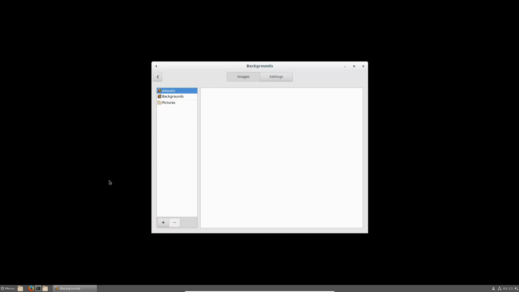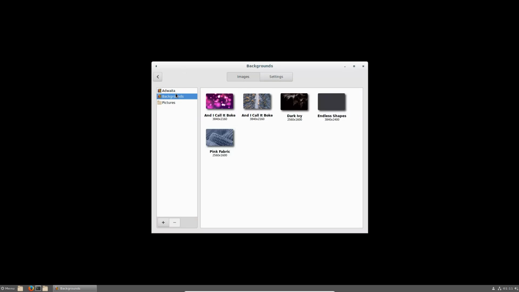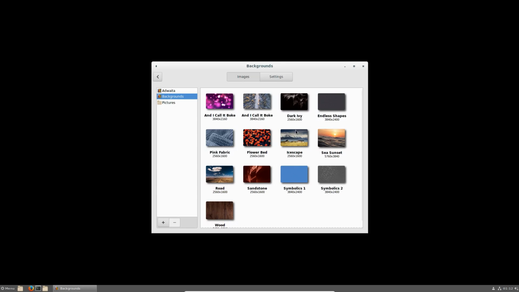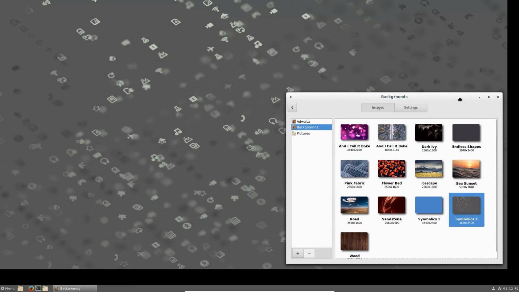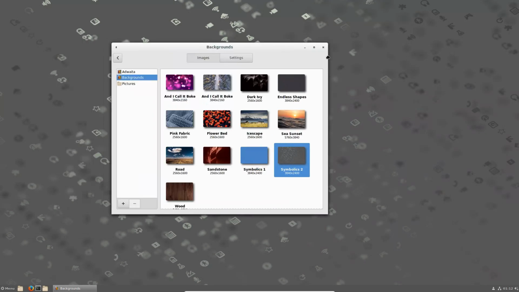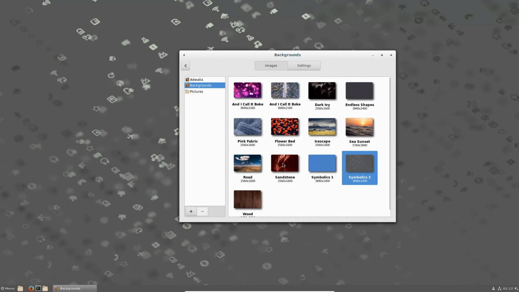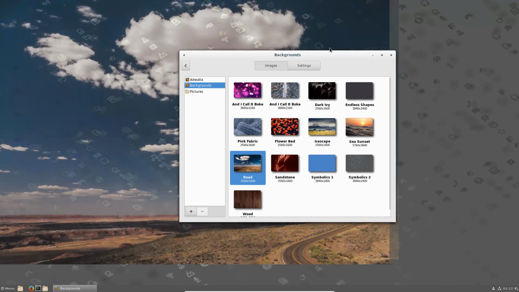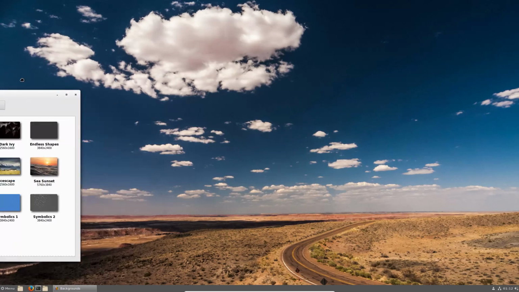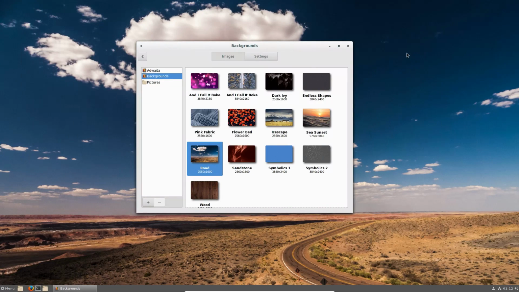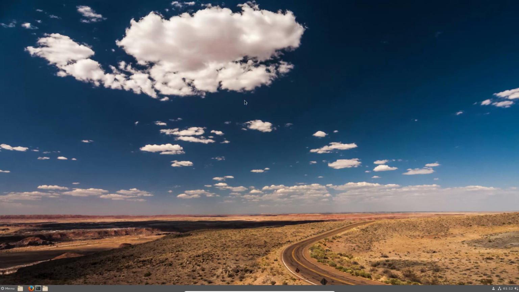If we go into change your desktop environment, what we will actually find is that we do have the Cinnamon desktop wallpapers here to use. So I can load one of these guys up. I've got to move my thing around and get that. That's probably because we're in a VirtualBox. All right, so let's just go ahead and stick with this so we at least have something to look at.